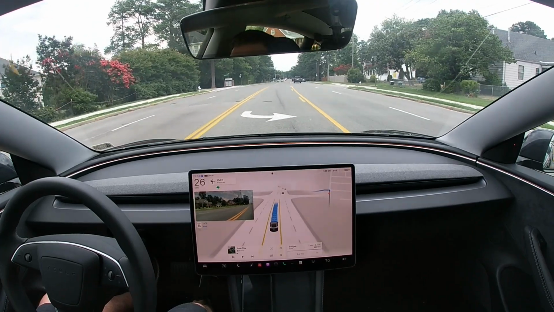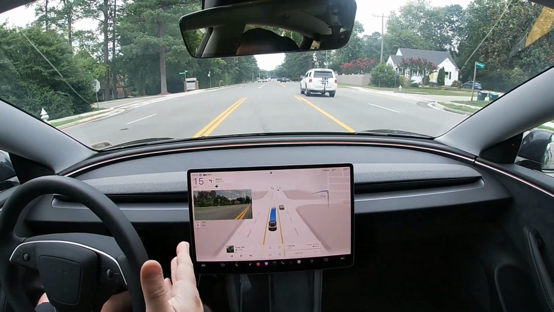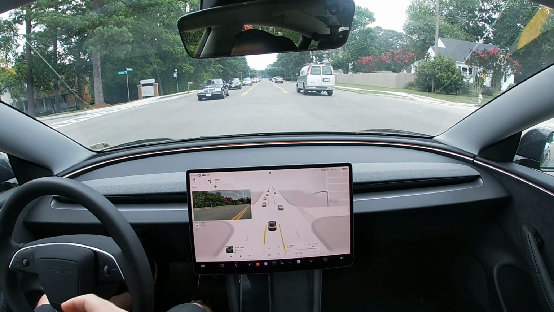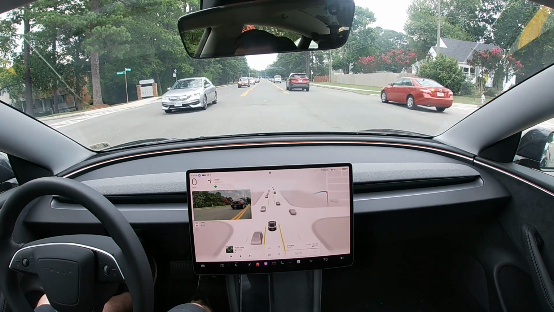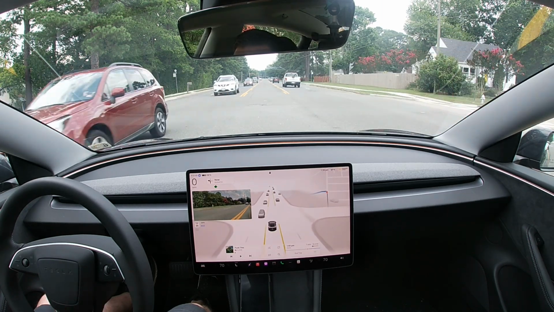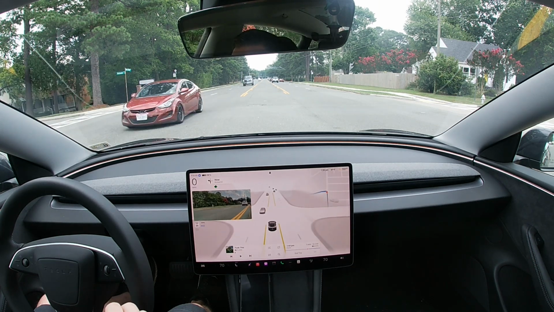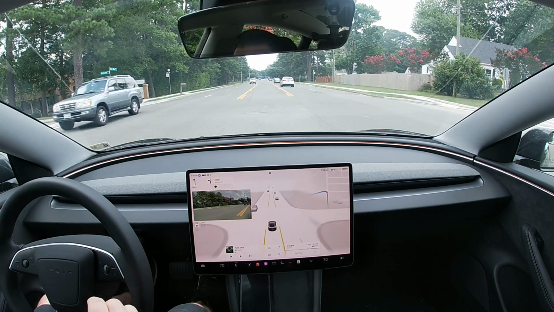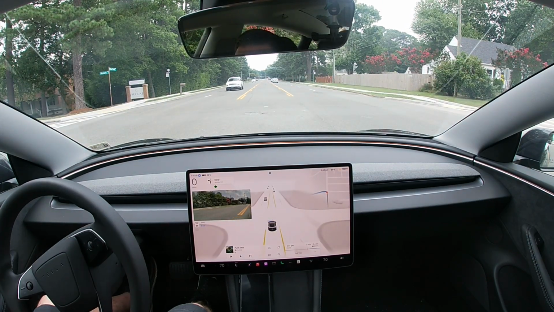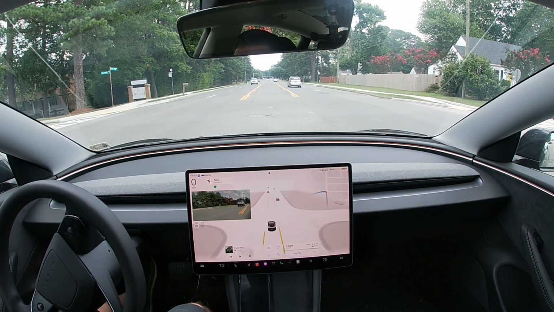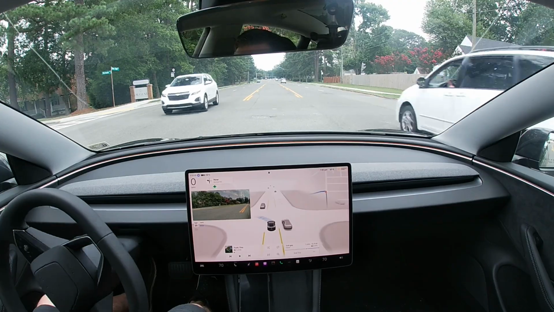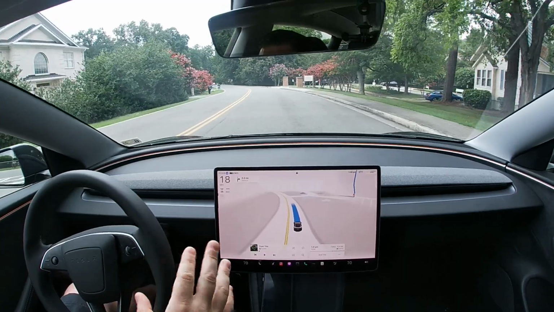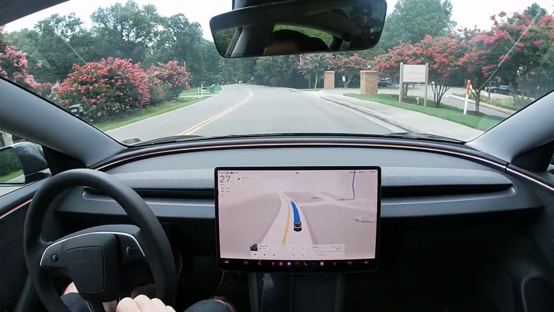There's cars behind me. Also here, I wish it would have gone. There's plenty of time. That's one of those preferences that will take people time to get used to. Definitely could have made that turn. I probably could have pressed on the accelerator and had it make the turn, but we're just going to let it do what it does. Oh yeah, it was going to try and make the turn, and then it saw that car come out of the truck's blind spot. Please don't go yet. Okay, I don't need this car. Pulling out. There we go. That was, I would say, a well executed turn. As much as I commented on it, I think it handled it fine.